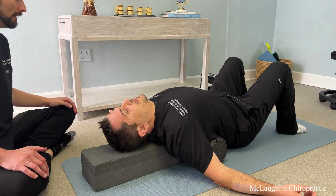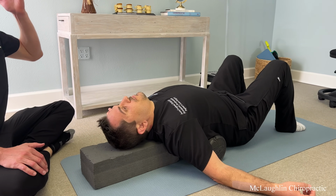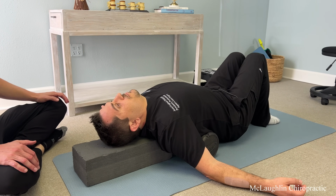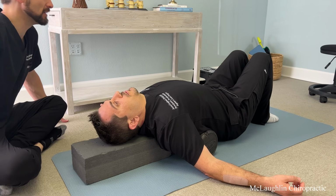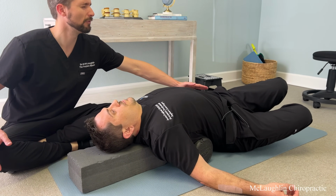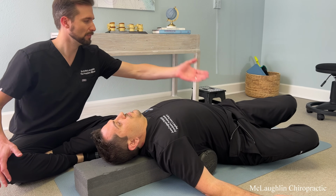Oh, really? Let's try something. Feet together, knees together. We're going to go real gentle. You're going to pick one side and bring your knees to the side. So you're going to rotate your knees. Like that? Yeah, breathe. Yep. Breathe. This is compressing the right. This should be easier. Let's bring the knees back up now.